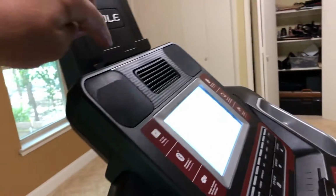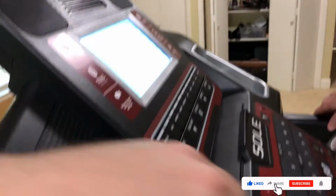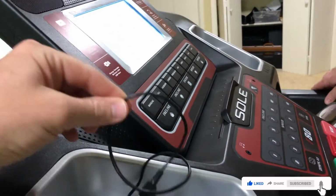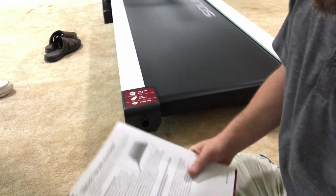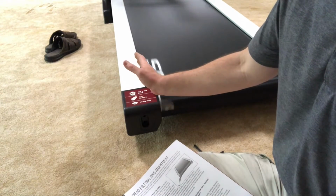Let's include a fan up here. Oh yeah, works just fine. And it looks like you get 2 speakers where it includes a 3.5 millimeter cable there for any smart devices or whatever audio devices you may have. So that's pretty nice. All right, y'all, so here we gotta adjust the belt itself because it's shifted to the left quite a bit.